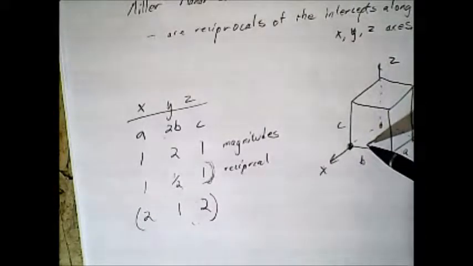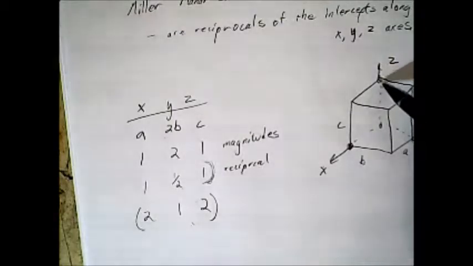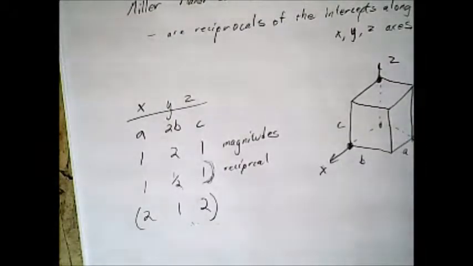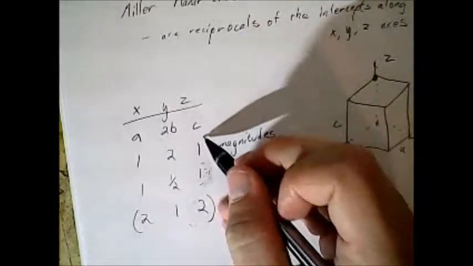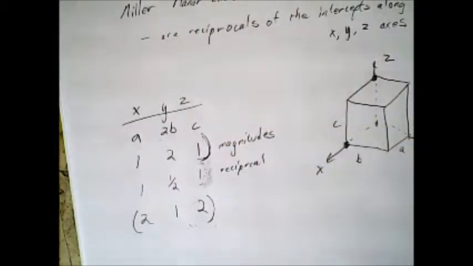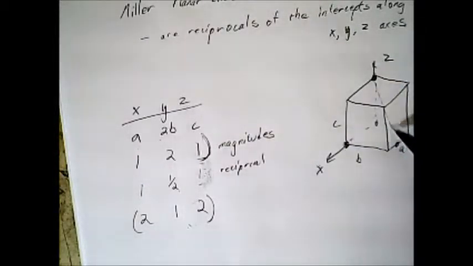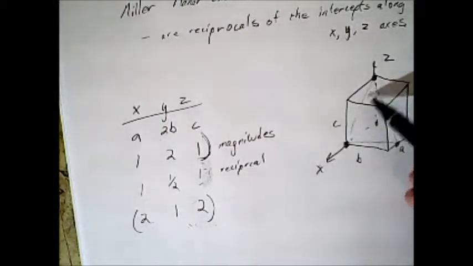And then going out in the y direction, the y direction is actually a little bit trickier. So I'm going to skip over to the z, and the z is over here at one. Actually, I grabbed the wrong one, you're supposed to look at the magnitudes for this. Although the reciprocal can help you too. The y intercept is actually located right here, so that you have a plane going from here to halfway to there.